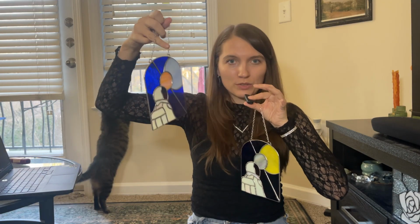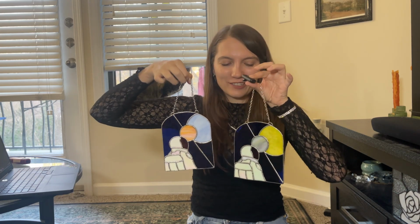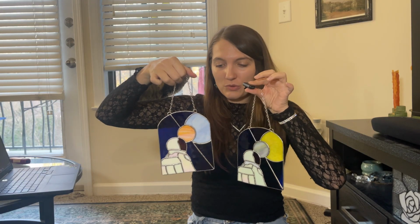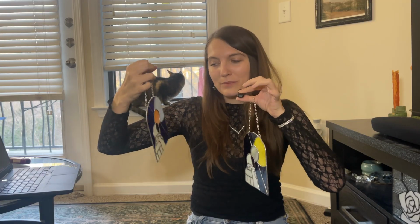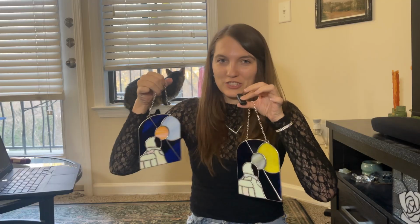I love this blue glass. This is one of my favorite colors. And I really wanted to think of a way to use it. And I think they turned out so cool. I love the arch shape to them. And yeah, again, how cool would this be hanging in somebody's home? I love these. I'm tempted to keep all of them. I can't keep all of them. These turned out so cool.